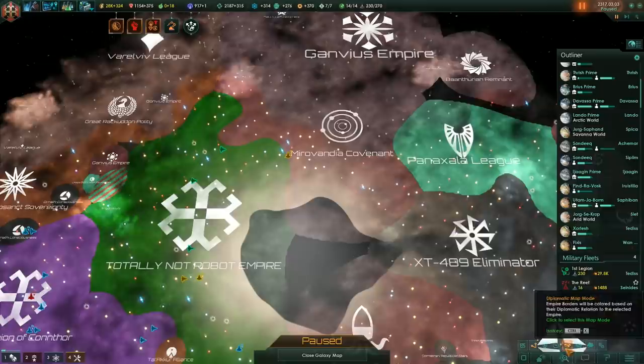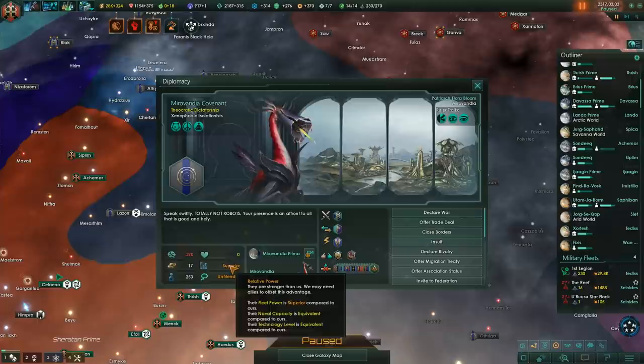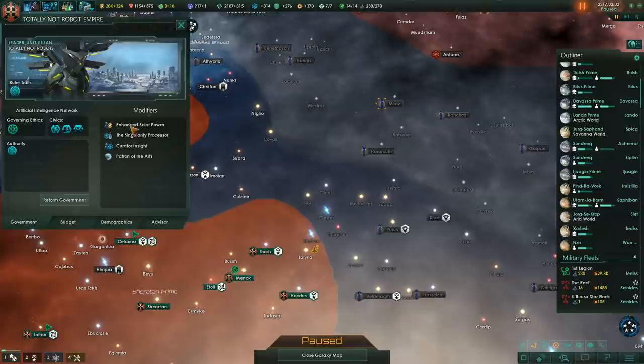These guys are getting pretty strong. Okay, let's check them out. Their fleet power is superior. Alright, interesting. Well, I guess they should definitely be our rival. We already have 3 rivals. Right, I thought we only had 2. Never mind then.